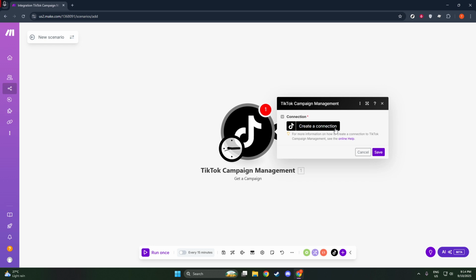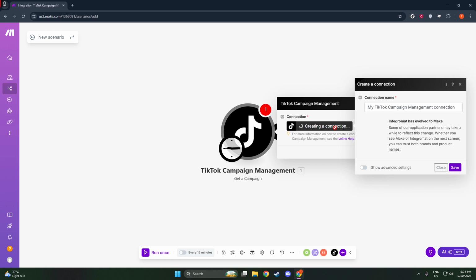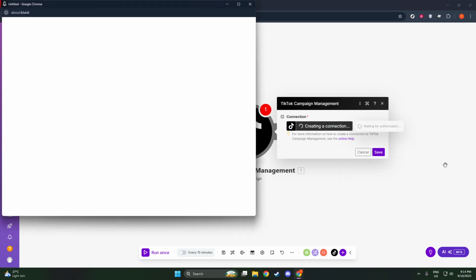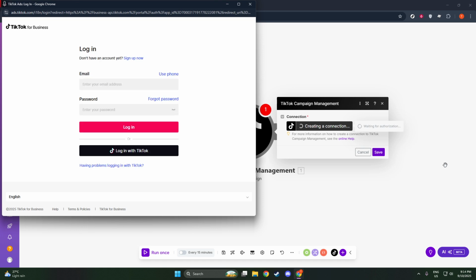After successfully setting up the authentication, the next phase involves setting up the downstream modules. These are additional components that interact with your TikTok data to perform various actions based on any changes within your campaigns. For instance, you could link Google Sheets to log campaign results or employ Slack to send real-time notifications to your team about campaign updates. Additionally, you might want to set up an email module to notify stakeholders about significant changes or milestones in your campaigns. These downstream modules offer flexibility and ensure that your team stays informed and empowered, no matter where they are.